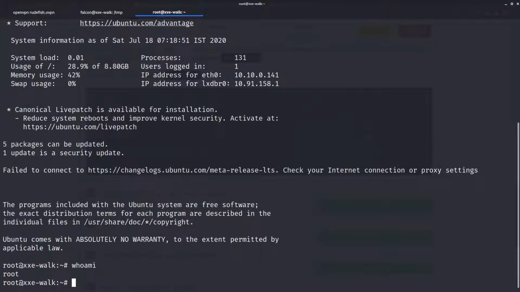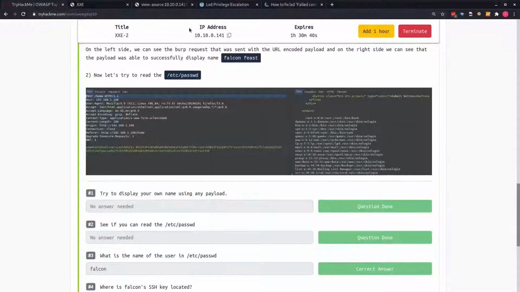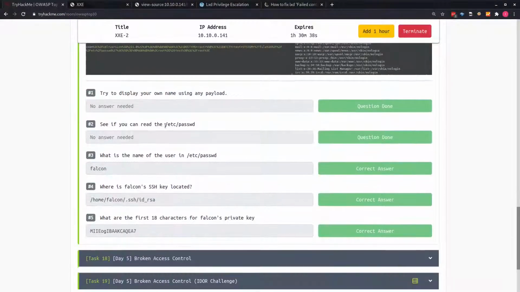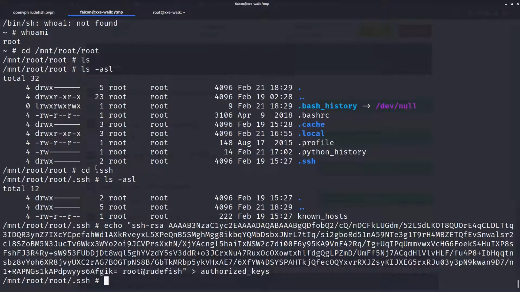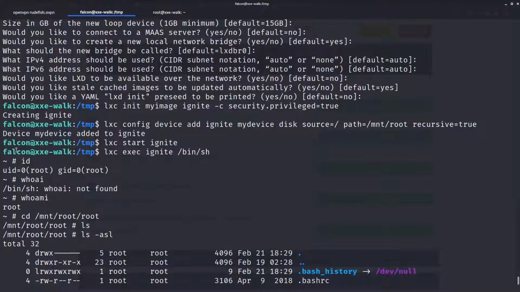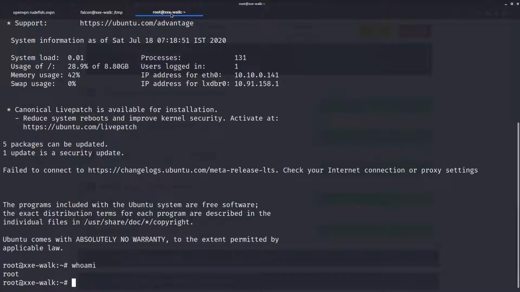If you don't understand this part of the video, the connecting to the box and privilege escalation, it's fine for now. At least we have been able to go through what is required on the box, and we have been able to answer all the questions. So this part is basically we got an initial foothold as Falcon using Falcon's SSH private key, and we're able to escalate our privileges to get root access, exploiting the LXD group the user belongs to. So I hope that's not too confusing, and if it's confusing, we'll talk about this more some other time.